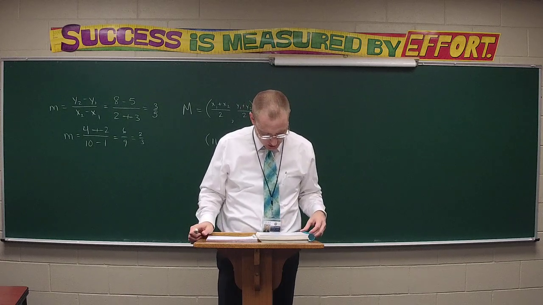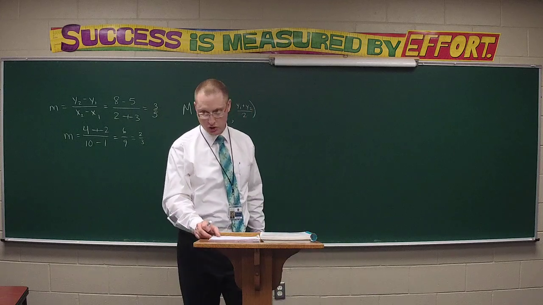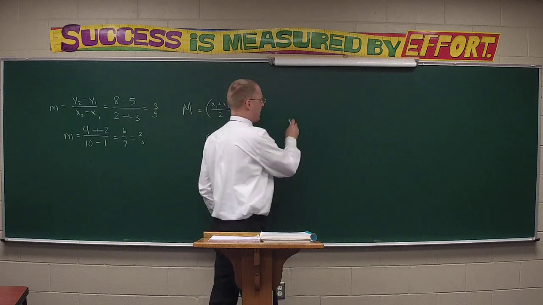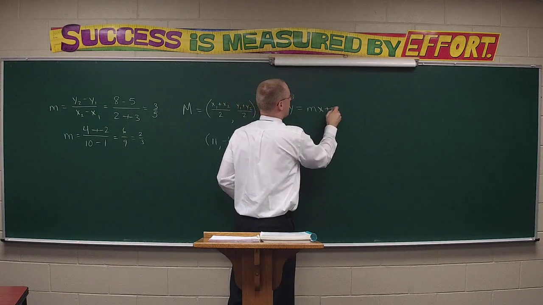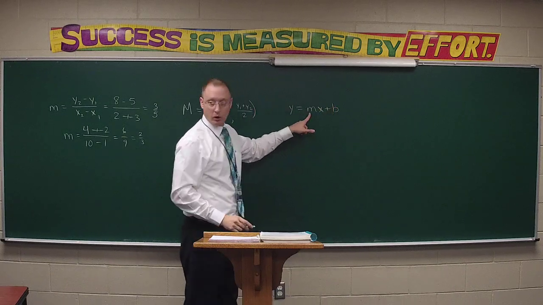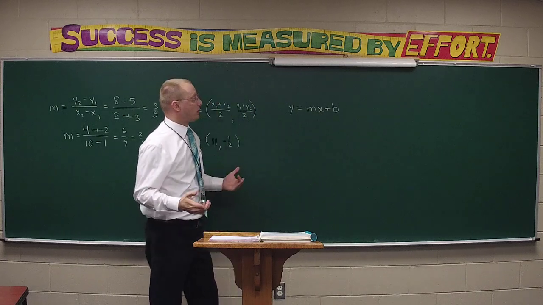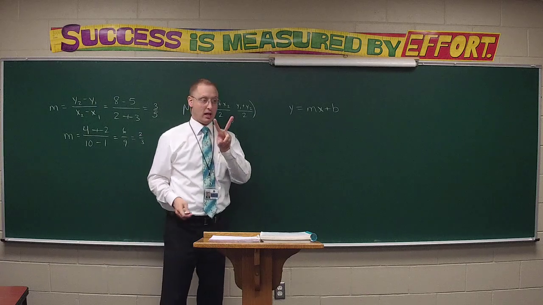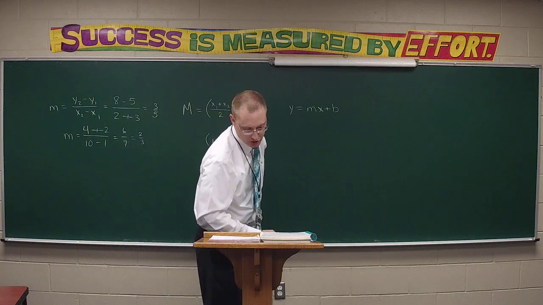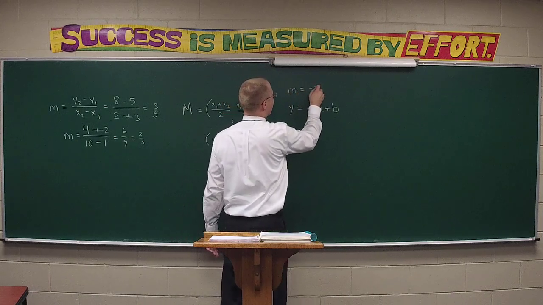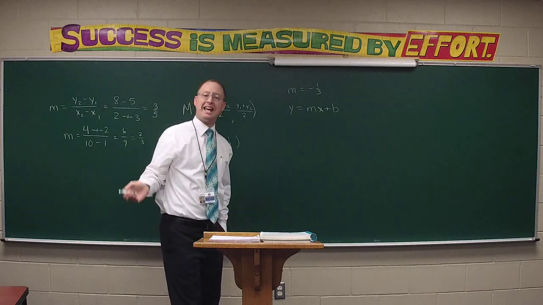All right, number 5 and number 6, you're supposed to find slope-intercept form of a line given the point and the slope. What is slope-intercept form of a line, Audrey? Y equals mx plus b. Good, where the m, class, is our slope and the b is the y-intercept. So to know slope-intercept form, what 2 things do I have to know, class? Slope and y-intercept. Well, they gave us the slope here. They told us the slope is negative 1/3 on number 5, but they didn't give us the y-intercept. We had to find that.